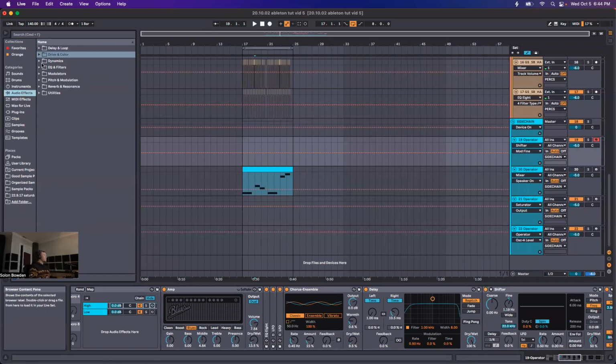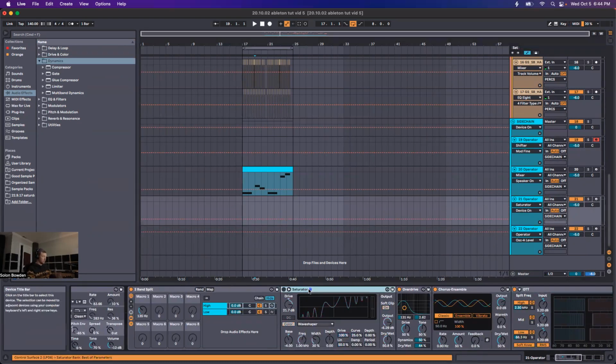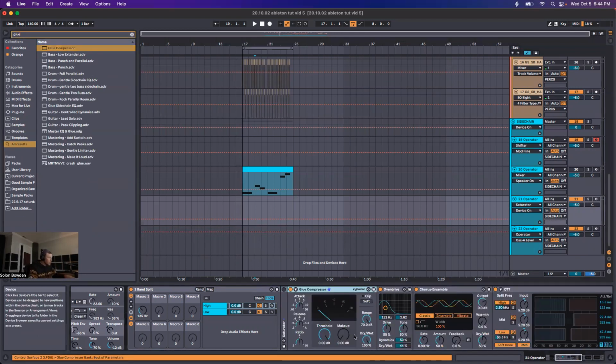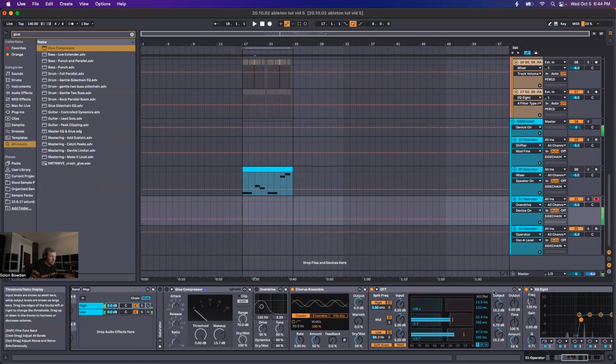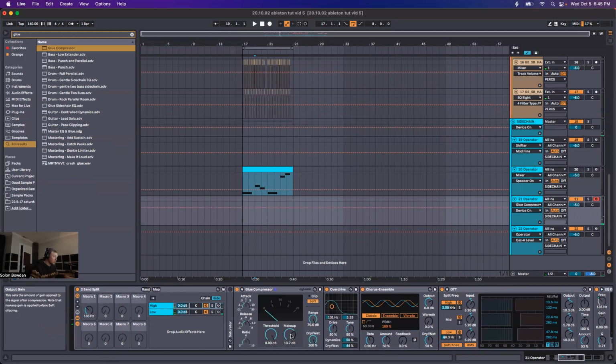Let's see if there are any of these that are really worth it. A lot of times people do essentially what I did down here with a saturator with some glue compression as well, or glue compressors, I should say, just any kind of compression, by basically slamming the makeup and turning on the soft clip. Without the glue compressor, it's like that. The overdrive does add a little bit of distortion, but mostly we're going to get a lot more of those harmonics from slamming this glue compressor through the threshold and clipping.